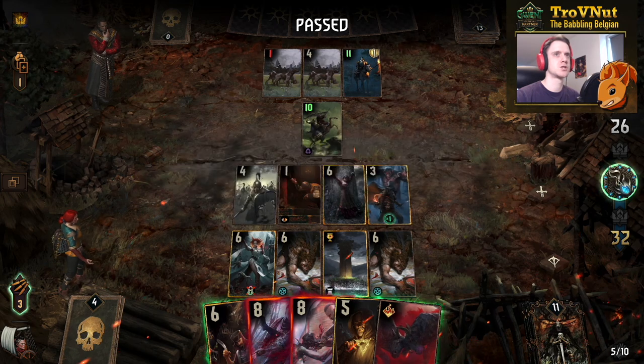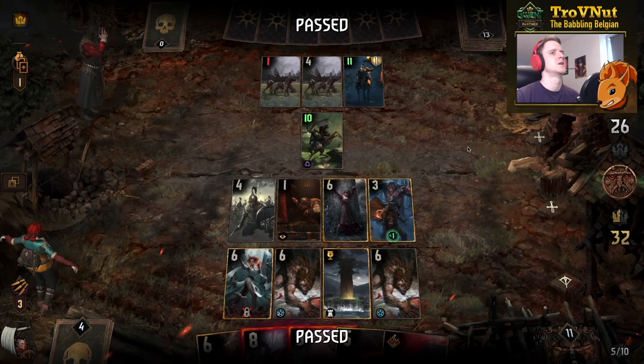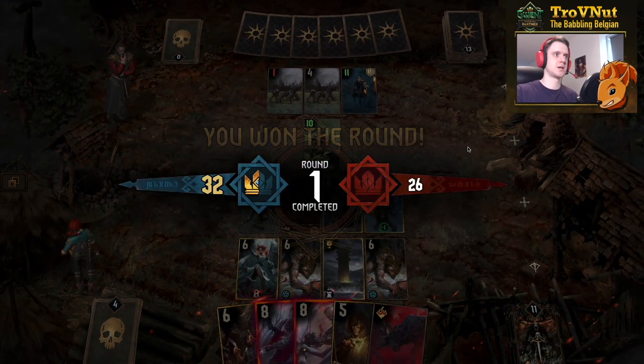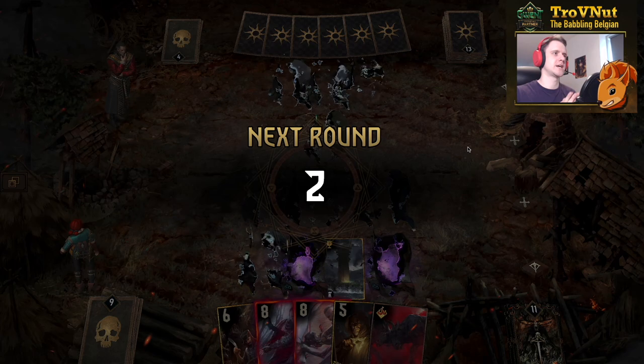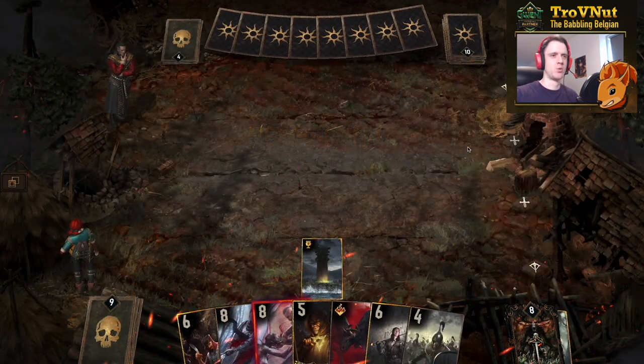And now we can just see what else we're going to be facing. There we go. Let's pass. So I think that was really good. We got rid of Joachim, even though he was on our side of the board. And we won the first round with, of course, just 1 card down. But that's not a problem. And we can actually play 1 more card.